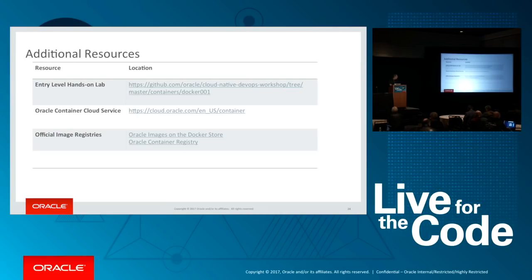And then actually, Oracle runs official image repositories as well. So if you want to get an image for WebLogic or you want to get an image for the database, you can either go to the Docker Store, which is part of Docker Hub, or we also run our own registry called the Oracle Container Registry, where you can pull down those images as well. And again, that gives you the ability to quickly spin up any of the things that we've wrapped as an image that you can spin up as a container. So I just referenced a couple of those for you guys.